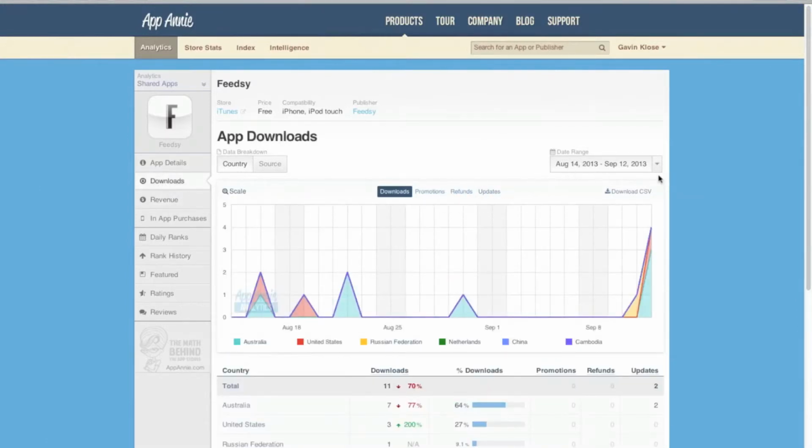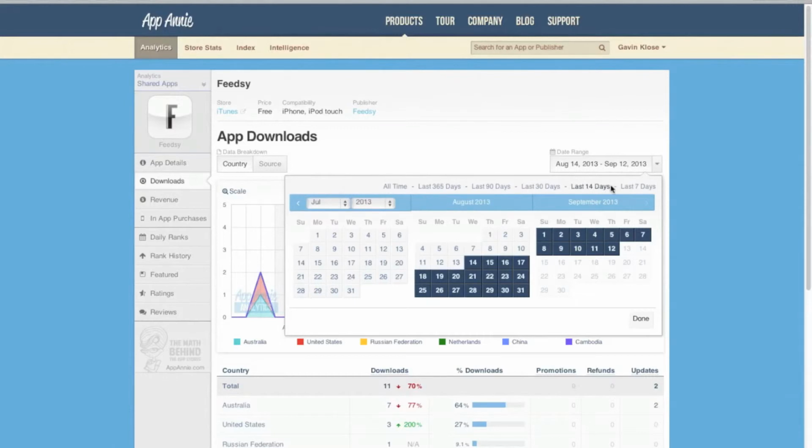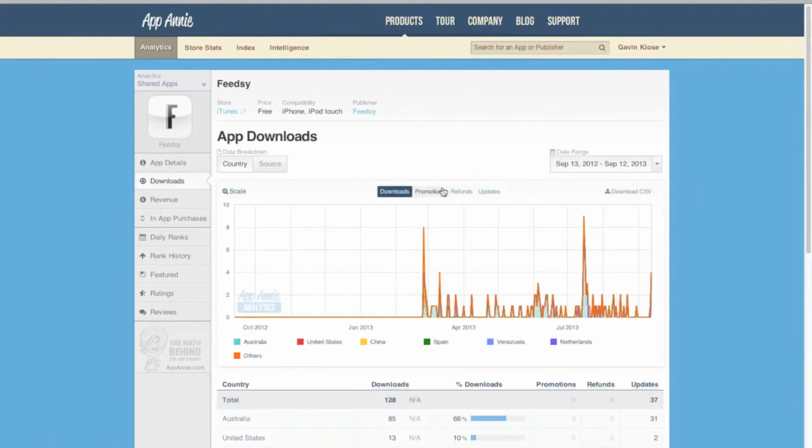And this is over the last month, but you can go last week, last 14 days, any date range you want by clicking the start and end date, or maybe the last year even. This is particularly useful if you're doing a campaign where you're doing some marketing for your app and want to see how you're going. So you can put in a date range there to look at that. You can even download it as an Excel file.